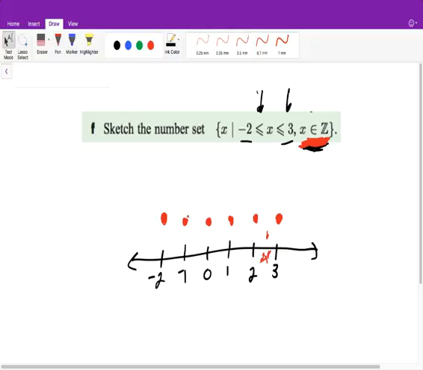All right, so this one we wouldn't draw a line connecting them because that would then tell us that all these numbers in between, these decimals and fractions that are not integers, would be a solution. Right? But if this did not say x is an element of Z, but it said x is an element of our real numbers, then we would actually go ahead and draw the line connecting them. Right? So that's where the difference would be. If it was real, we would connect all of our points. And if it was integers, we just draw the dots.